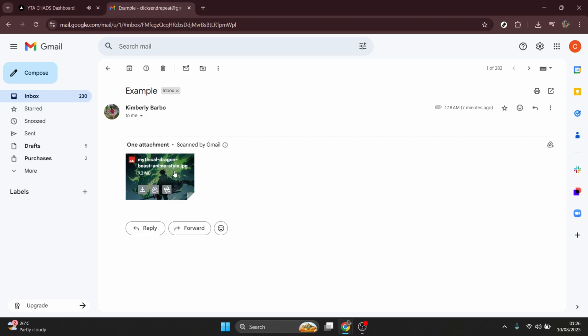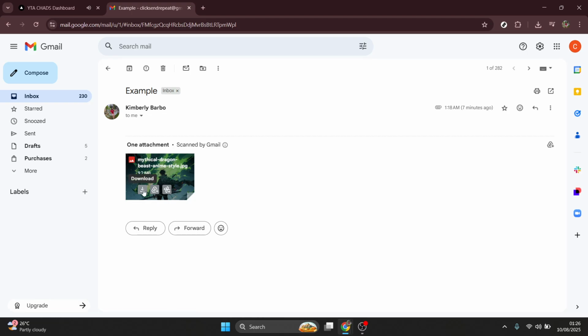If your email contains multiple attachments, Gmail sometimes offers the convenient option to download them all at once as a single zip file. Keep an eye out for that option because it can save you time, making the whole process faster when dealing with numerous attachments. Simply click on the Download All option, and Gmail will automatically create and download a zip file for you containing all the attachments. One more tip to consider.